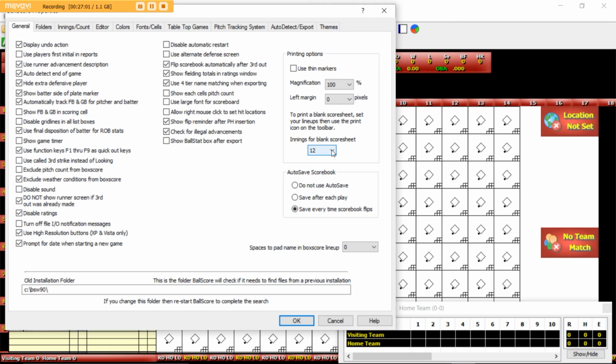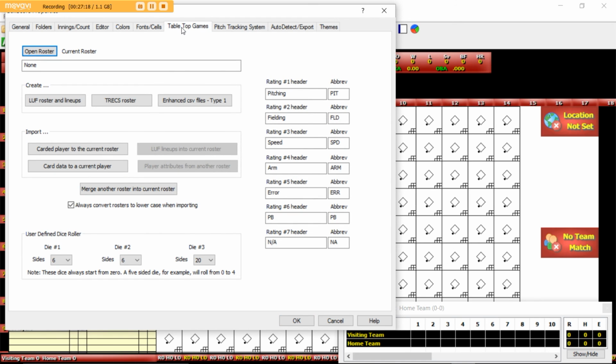How many innings do you want on your score sheet? Autosave. I did change this to autosave. There is a tab here for tabletop games, and there is a way to import your app book cards.